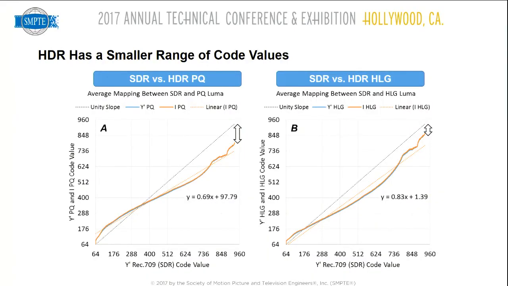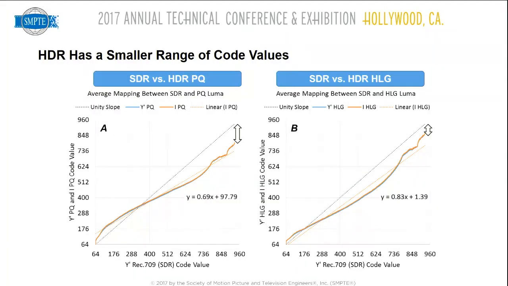So what I did is I plotted the values in the SDR content versus the values in the HDR content. This is going to take a little bit of explaining. The horizontal axis on the left-hand side is the range of pixel values, 64 to 940, for the Luma component of SDR, Rec 709. For each frame in the Showgirls 2 content, I found every pixel location that had, for example, a value of 512. Taking those pixel locations, in the HDR content I computed the average value of those pixels. They're not going to be exactly the same, so there's an average mapping from SDR to HDR. And that's what you're seeing in that colored curve there. That colored curve is actually two different curves: the Y prime and the I for PQ on the left-hand side, and the Y prime and the I for HLG on the right-hand side.